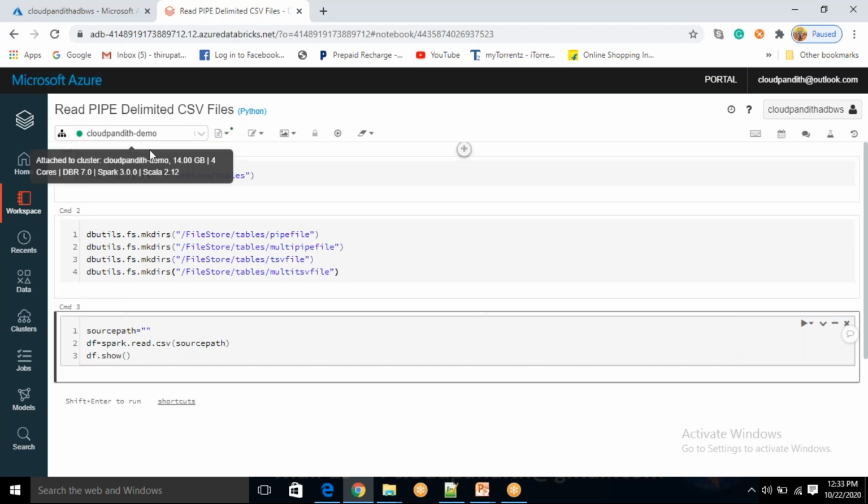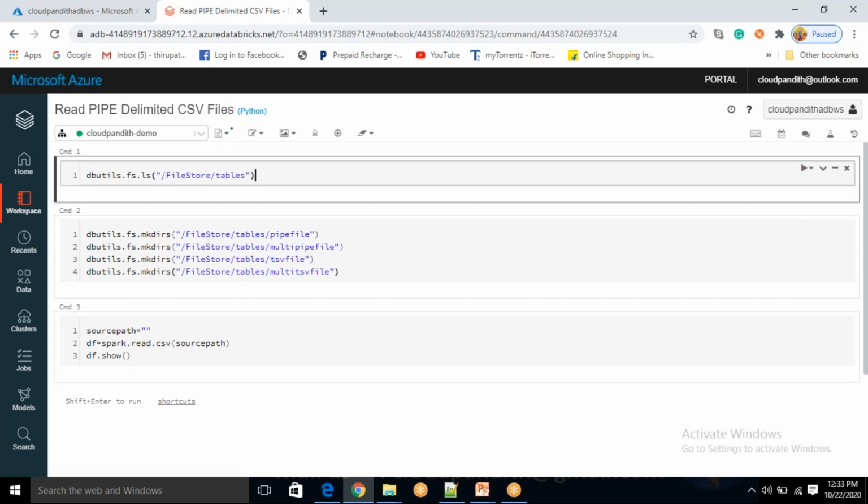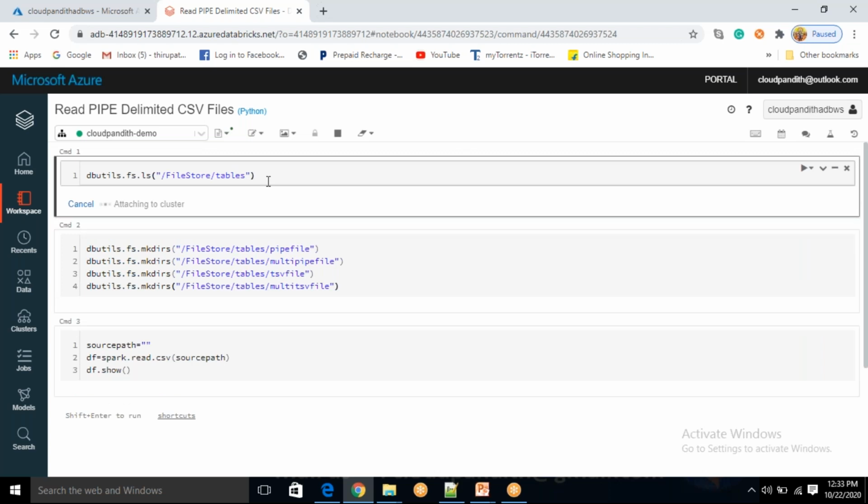Now the cluster is up, so let's list down the content we have under FileStore slash tables. It will take more time when it is executing the first command.